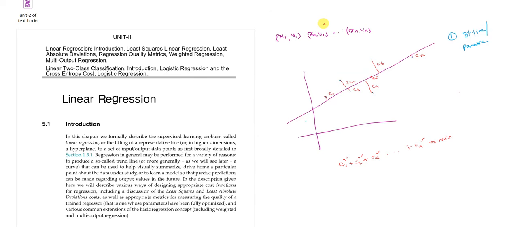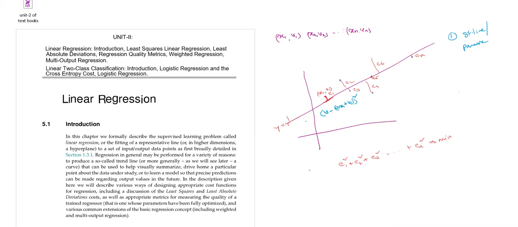First of all, what do we mean by the error here? Actually this point is x1 y1, but this is y equals y dash. At this particular point, this difference, y1 dash minus y1, is known as the error, or I can say y minus (a x1 plus b) is the error. Now it's the square of the error that I need to compute. Why do we need to compute the square of the error?